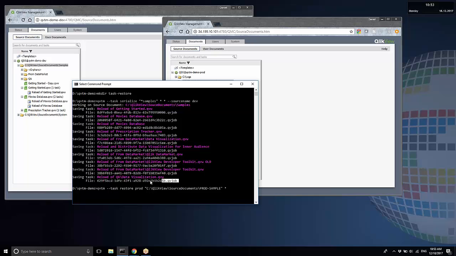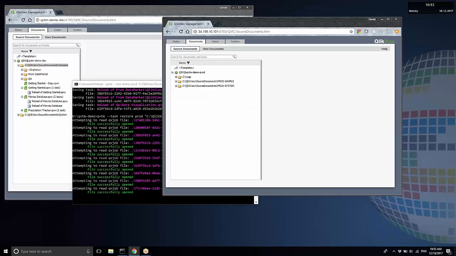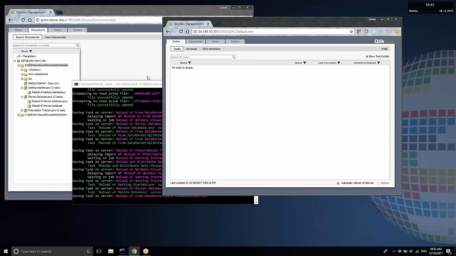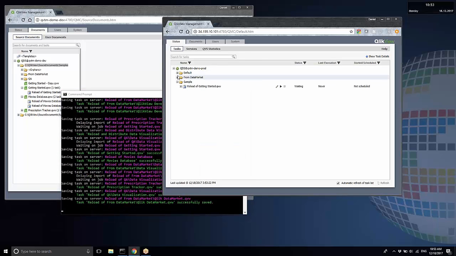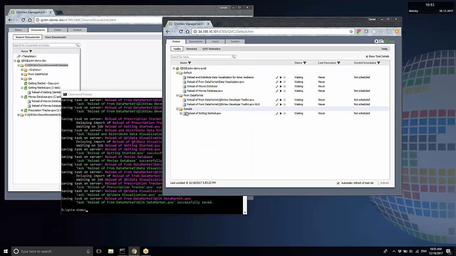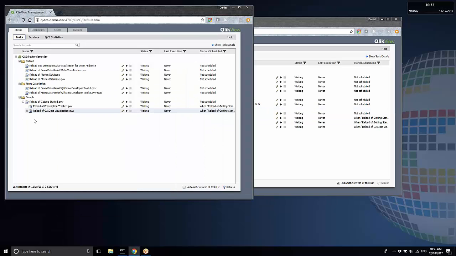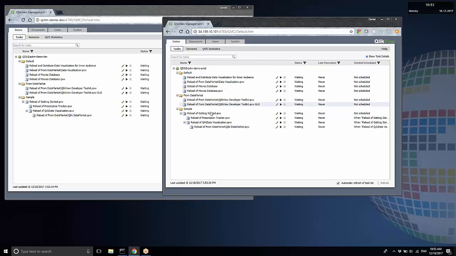And the files are going to be all the ones that end with QlikView job. As you can see, it's already started deploying this. And you can see from the QlikView management console that it restored all the tasks, respecting the hierarchy.